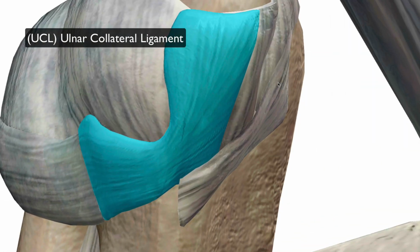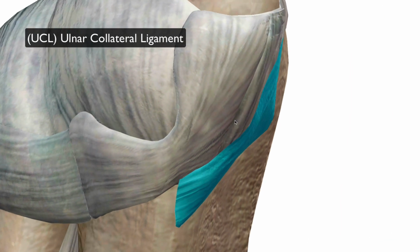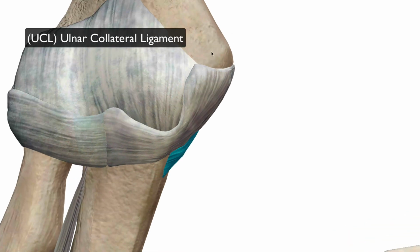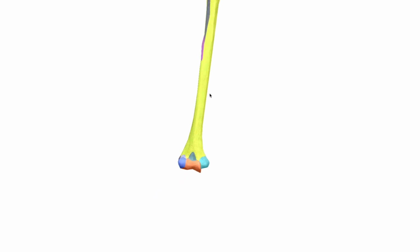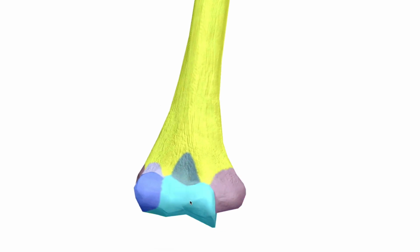And it's not just one ligament, but you can see there's a posterior aspect to it and a transverse aspect to it. And where it originates is the medial epicondyle, this region right here. In fact, let me highlight that a little bit better so you can see exactly where it's originating and where it's connecting to. So we're looking at the humerus now, right? This is the shoulder, and then we move distally towards the elbow, highlighting the medial epicondyle. This is where your ulna articulates. This is your trochlea and your medial epicondyle. And this is where the UCL will originate, wrapping around to the ulna, which we'll go to next.